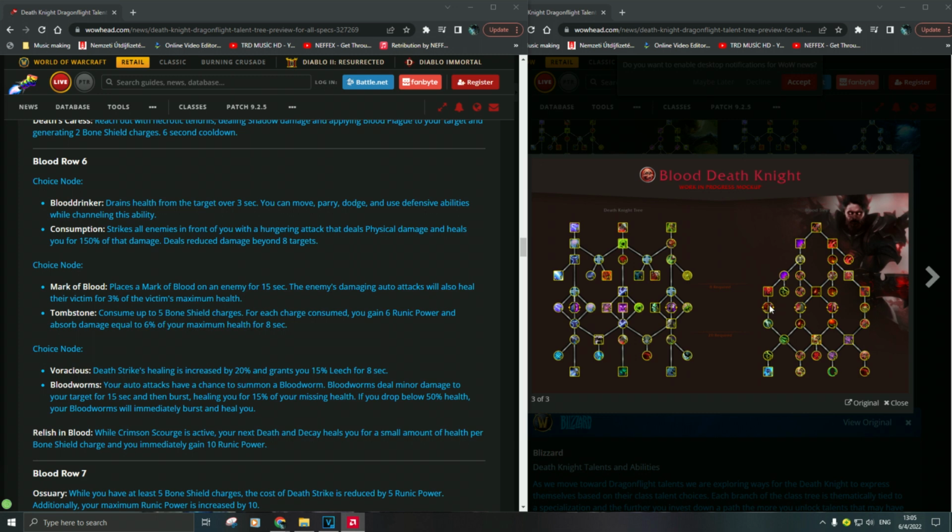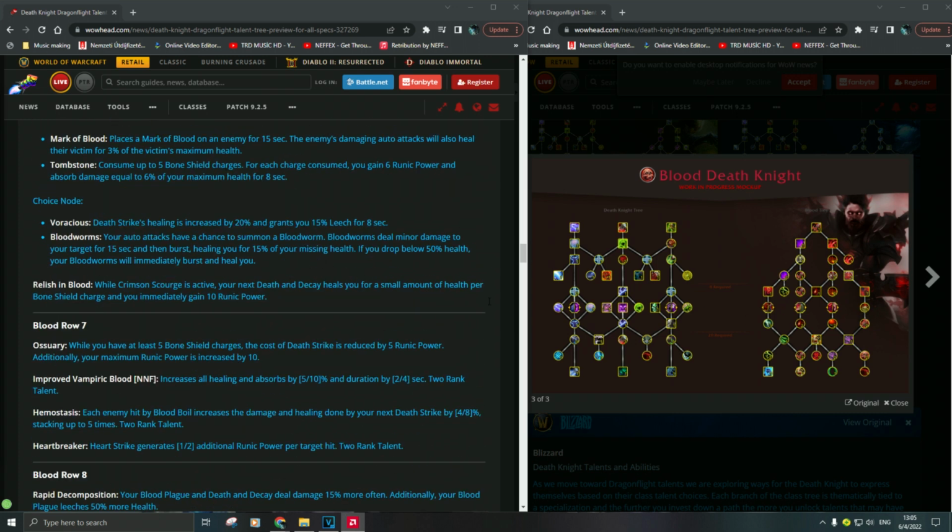Blood row 6, we have Blood Drinker, drains health from the target over 3 seconds. You can move, parry, dodge, okay, we know that. Consumption strikes enemies in front of you, okay, we know that ability. Here we have a Choice Node, Mark of Blood, and Tombstone. Okay, we know those abilities. Choice Node, Miraculous, Death Strike's healing is increased, granting you Leech, okay, we know this one. Bloodworms, nothing new.